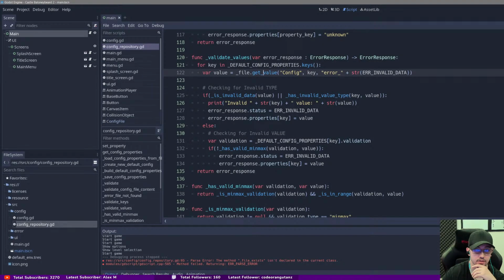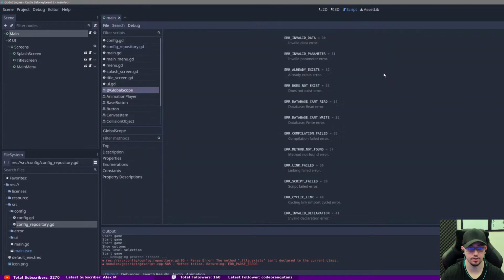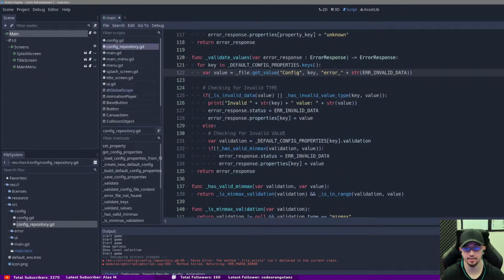So let's go here, look. Now we're trying to get a value from the section config with the following key, which we iterate in our default configuration properties. And if there is none found, we're gonna set a default value. So the default value will be error underscore, and the error code for invalid data, which I think is like 30 something. 30. Yeah, that's right.